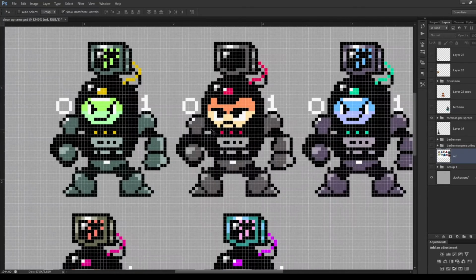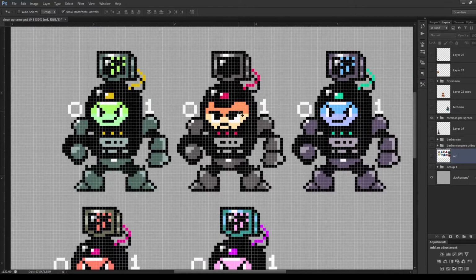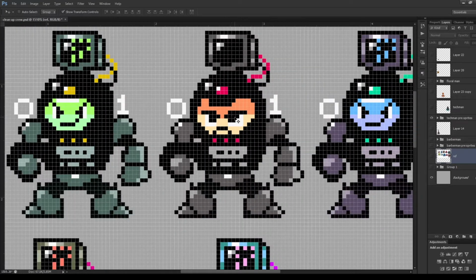So I thought, what else can I do for this? I moved on to this one, and I added a more pinkish tone to his skin, and changed the colors to red and black, to make it more like a Darth Vader kind of suit almost. I got rid of the cord on screen because I thought that might be a little distracting. I changed his face as well.